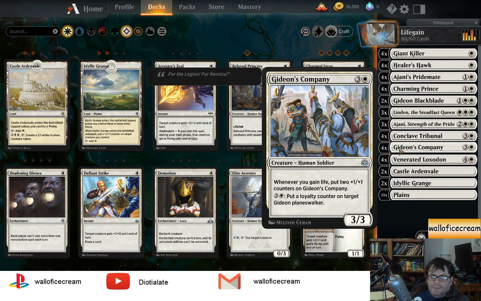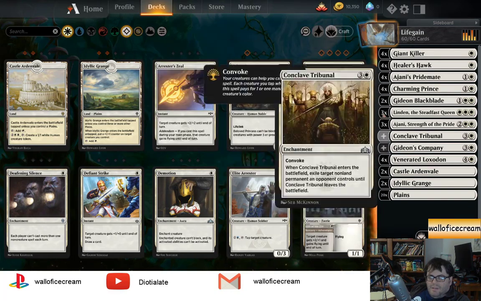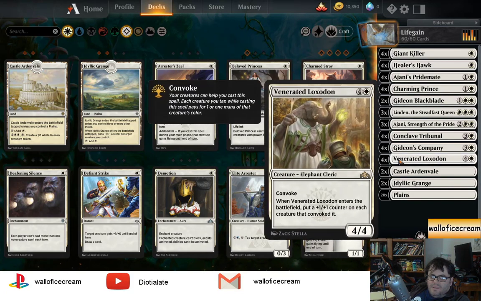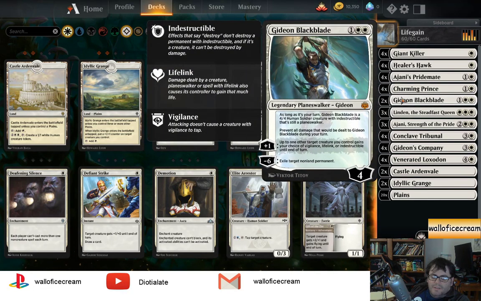And whenever you gain life, you put 2 counters on it. And there's actually a Gideon planeswalker on here, Gideon Blackblade. So theoretically, you could plus Gideon Blackblade into Gideon's Company, put a loyalty counter on target planeswalker to give it 7, -6 it, and you still have a 1 loyalty Gideon Blackblade to attack with.